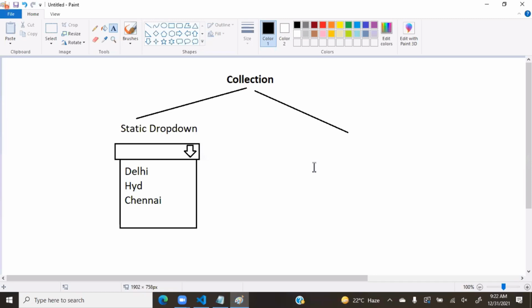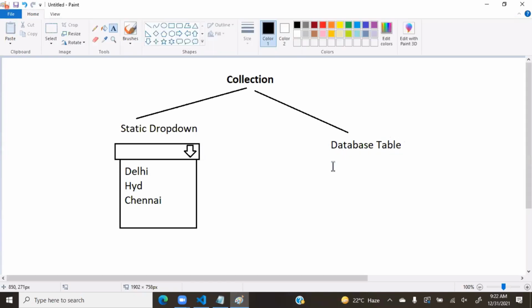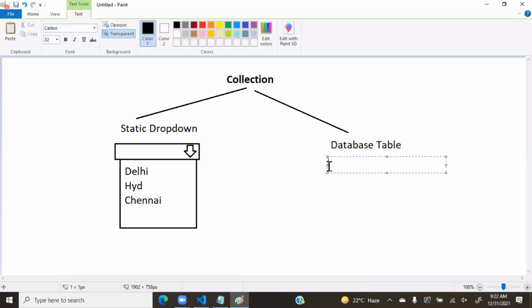And for example, suppose we have a database table. Generally, a database table contains some students' records, like 1, 2, 3, 4, 5.